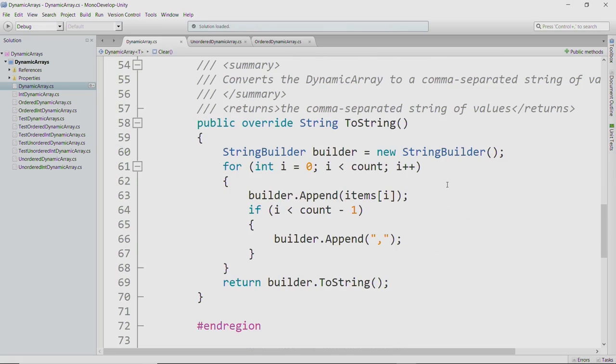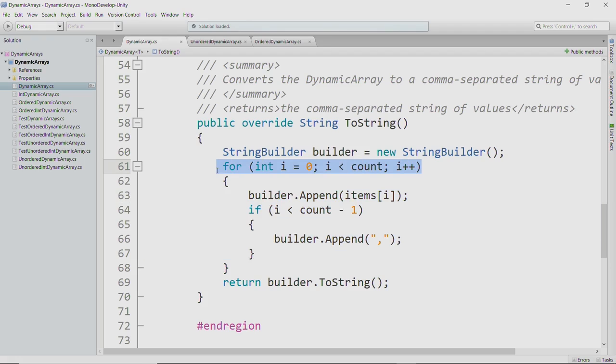When we do the toString method, we see that we do a for loop over each of the elements in the array. And that means that this for loop executes n times, where n is defined as the number of valid elements in the array. We still need to look inside the loop to make sure there's nothing else that we need to worry about, but append is order 1. And checking a Boolean expression is order 1, and append is order 1. So the entire body of the loop is order 1, or constant time, not zero time, but constant time.